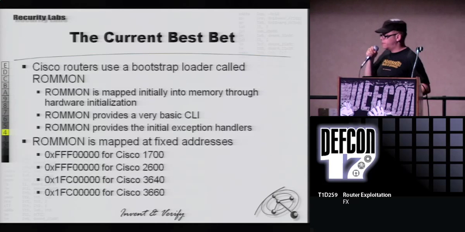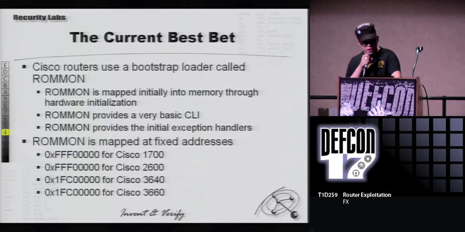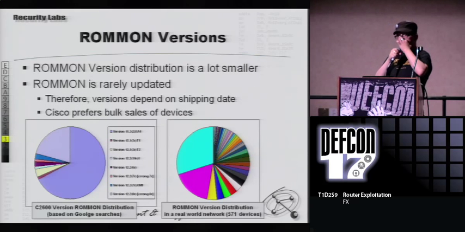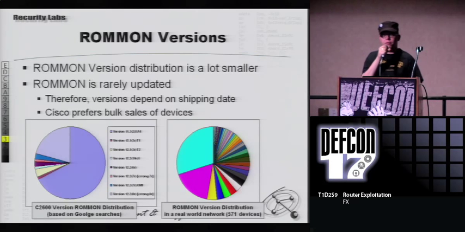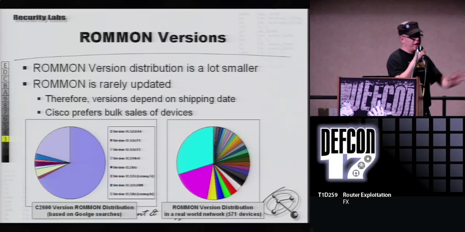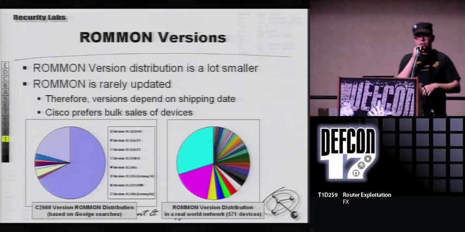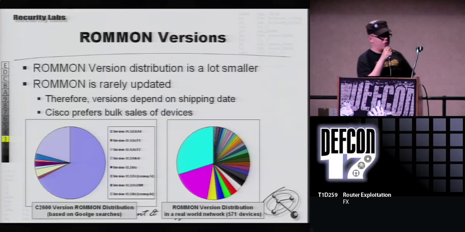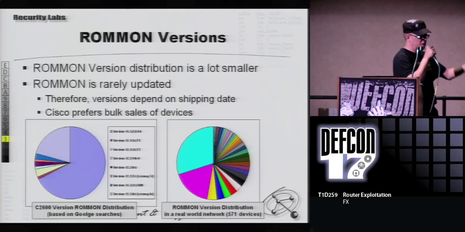So you see the addresses are relatively stable. Now, the addresses are stable, what about the code? The version distribution is actually a lot smaller with ROMMON, and it's rarely updated. Who updates a router BIOS? There is only one reason to do it: if you get new line cards, then you sometimes need to update it. But other than that, nobody does that. A feature of Cisco's large sales organization is that they love bulk sales. So they go into a network provider or service provider and say, hey, how is it like you buy a new network? Your equipment is already 3 years old. Throw it away. Buy new stuff.